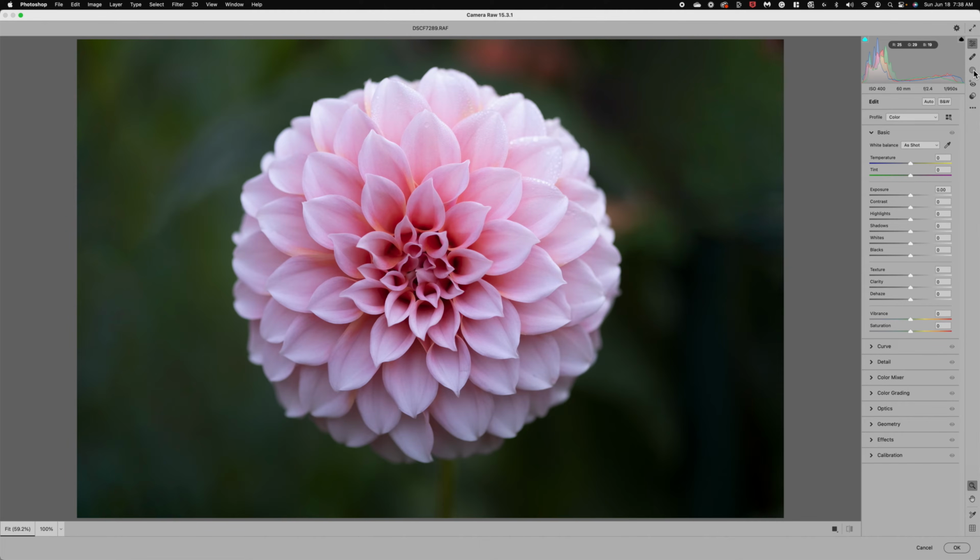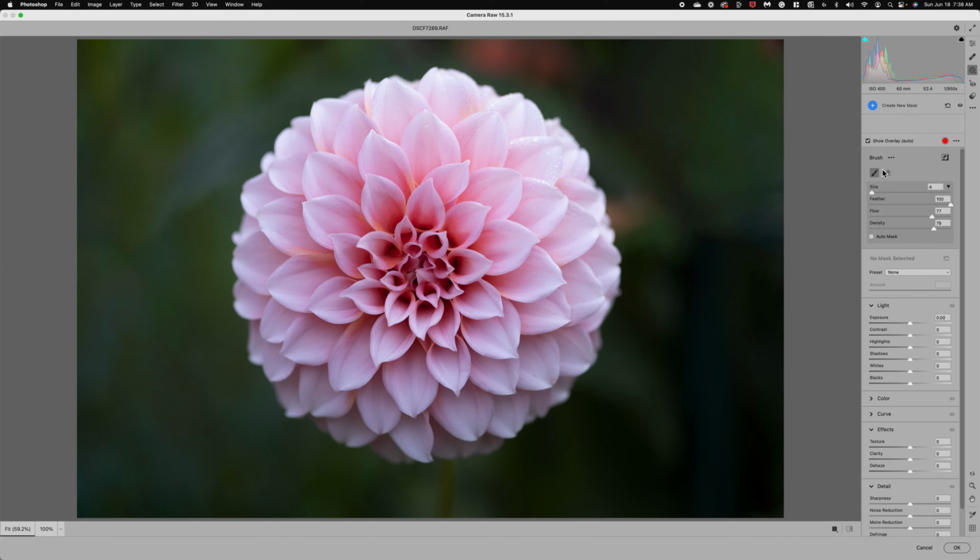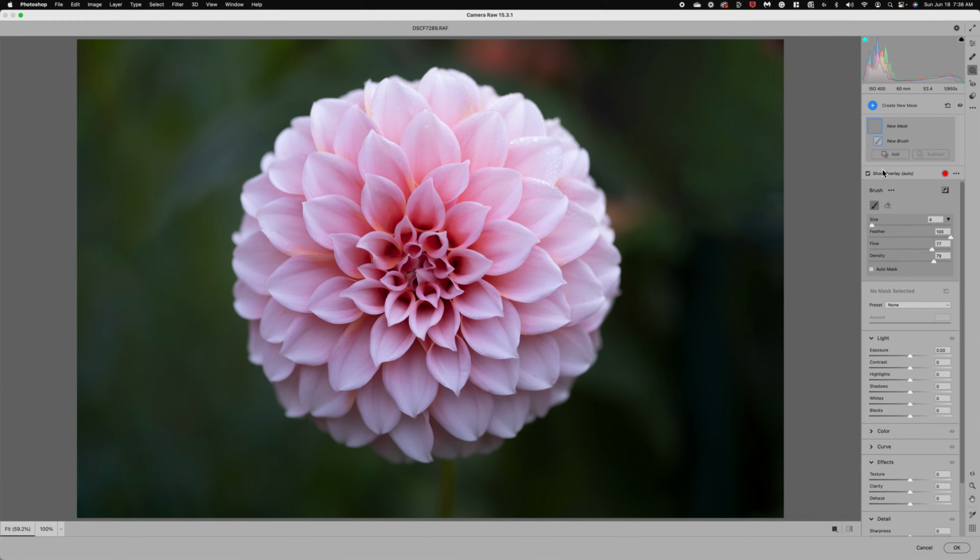So what I would do is grab the mask tool, and once we get that to pop open, I'm going to use the brush. You could use objects, you could use whichever tool you like. I like to use the brush. I'm going to keep my feather probably only about 50%. I don't need a whole lot of feather here. Flow and density are fine. And what I'm going to do is just brush on. And there we go. Brush on the center.